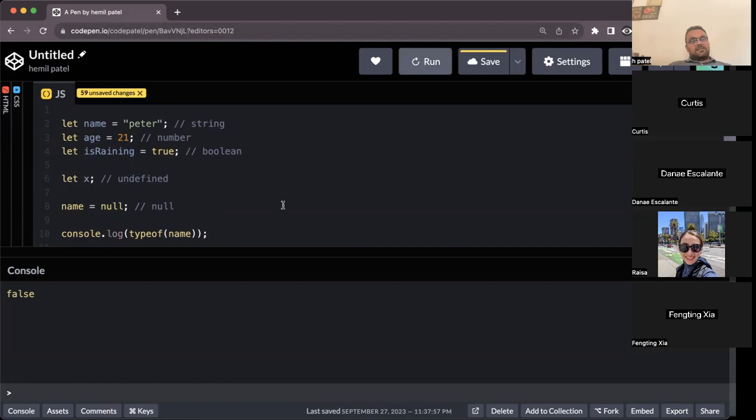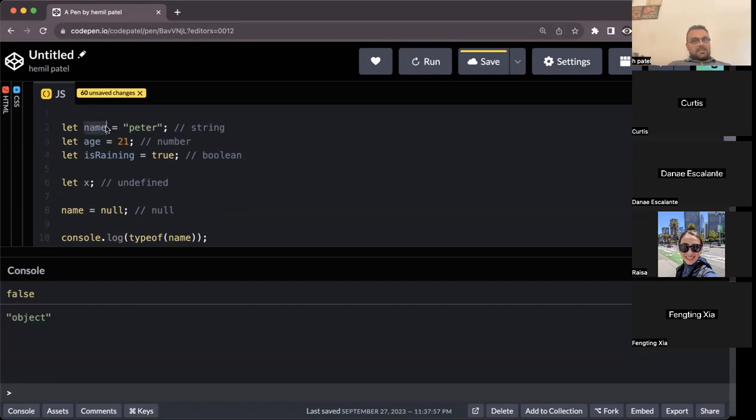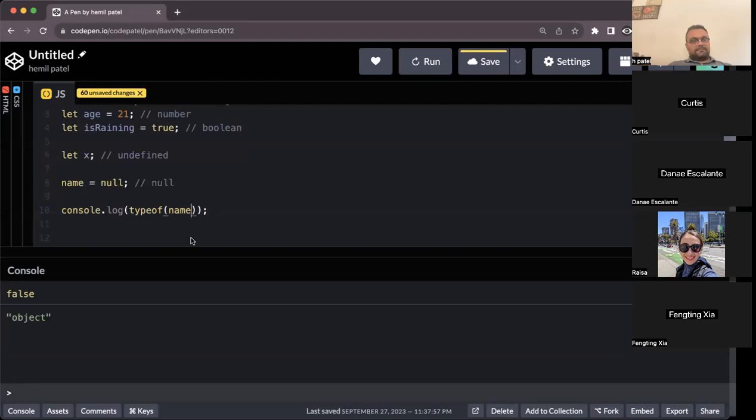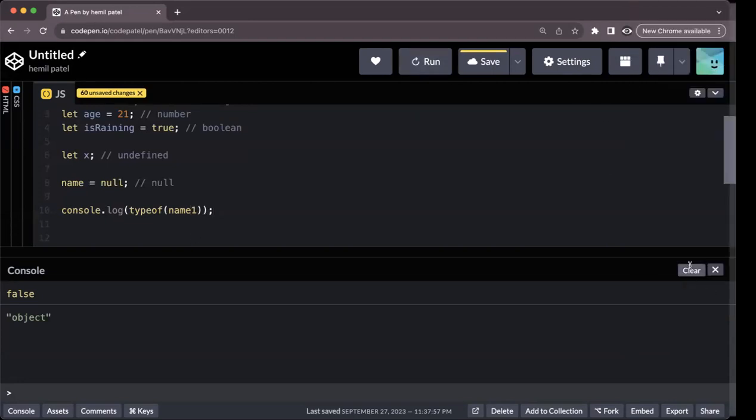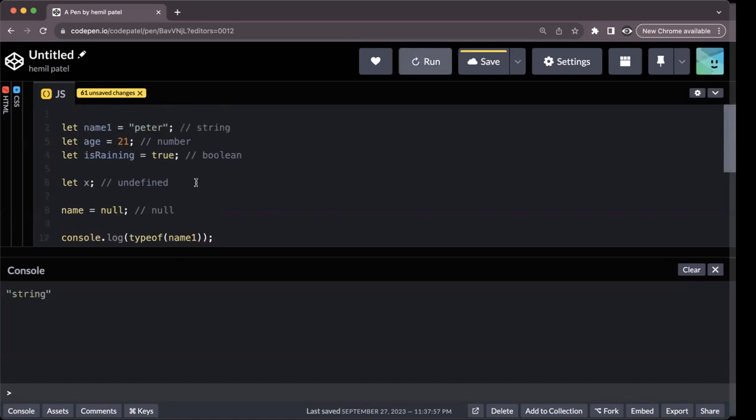So if I run this, I would get, hold on, why is it giving object? Let's just call it name1. Okay, let me reset it maybe. That's just really strange. It's supposed to be a string. That was really strange. Something really interesting was happening there.